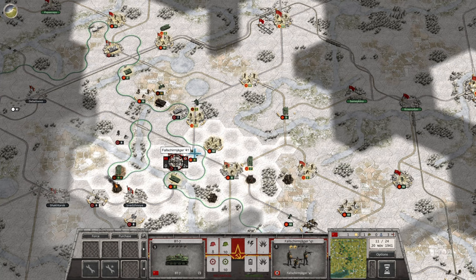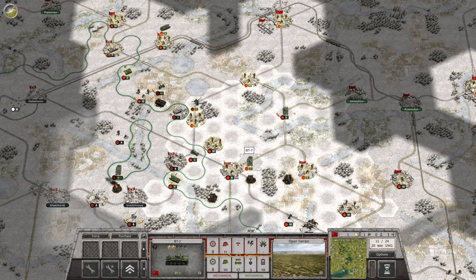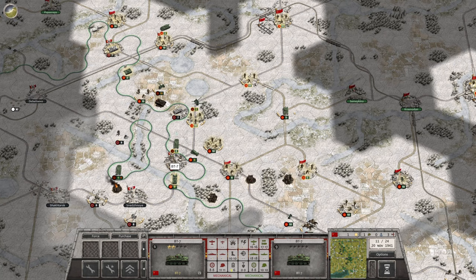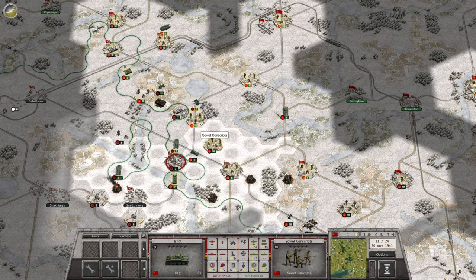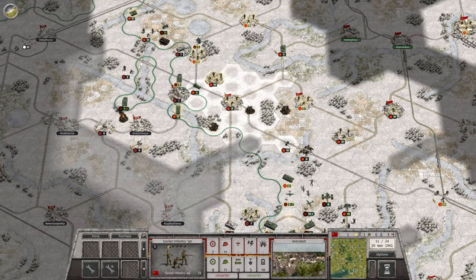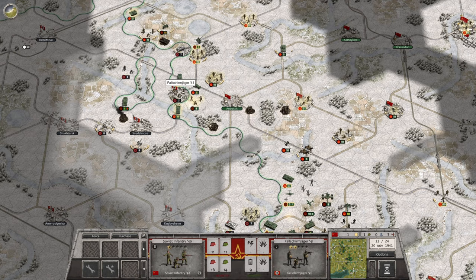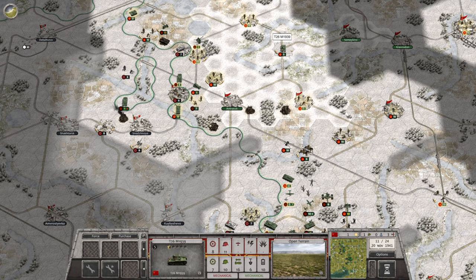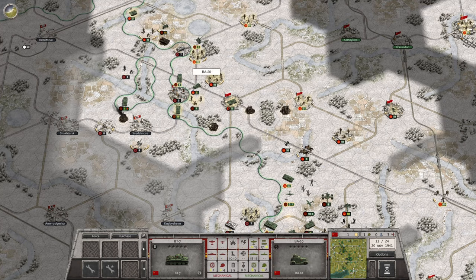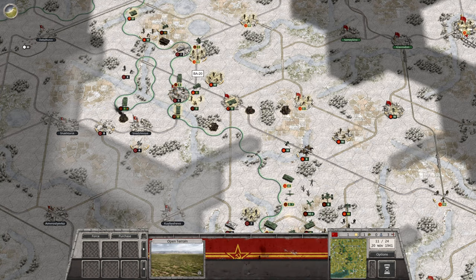Not much I can do here. Oh crap. Gonna lose two. Still gonna lose? I can move. I don't think he can move that far. So go here. Move him there. Still gonna lose.